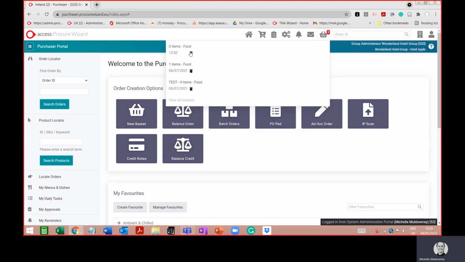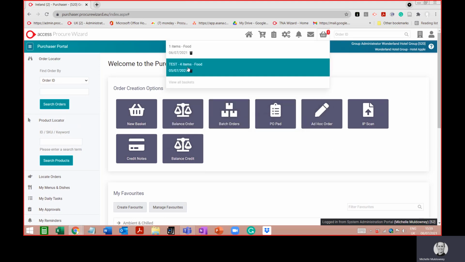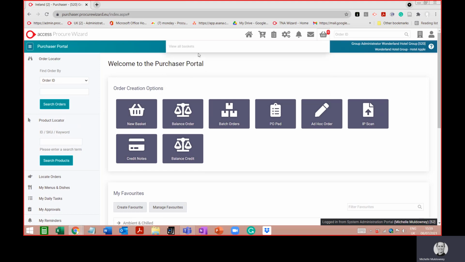So I'm just going to delete them out of it. I can delete these if I'm finished, if I'm done, and if I want to. So I'll just delete those baskets, but I can toggle between the baskets. If I have a basket opened up in here, I can just press on that basket and it'll bring me into that basket, and I can add additional products to it and then check out whenever I'm ready.